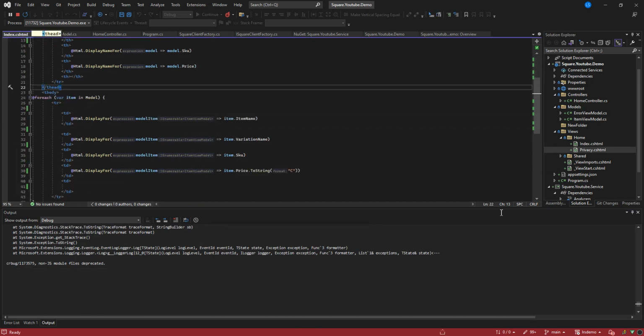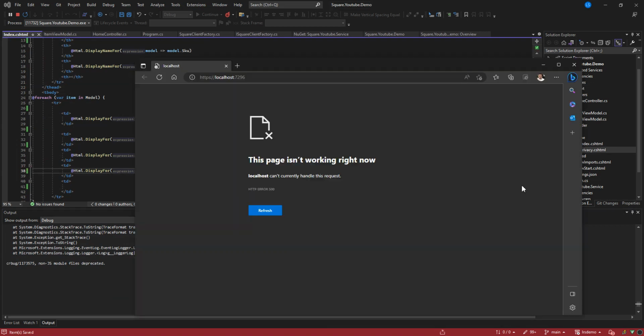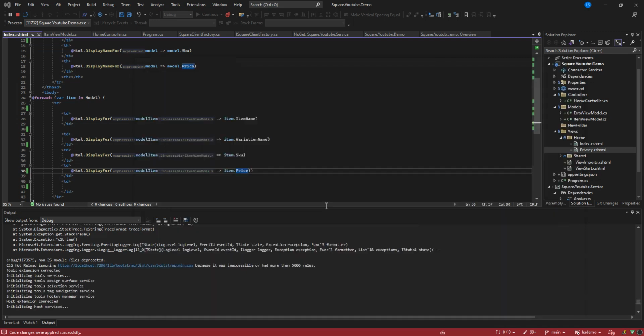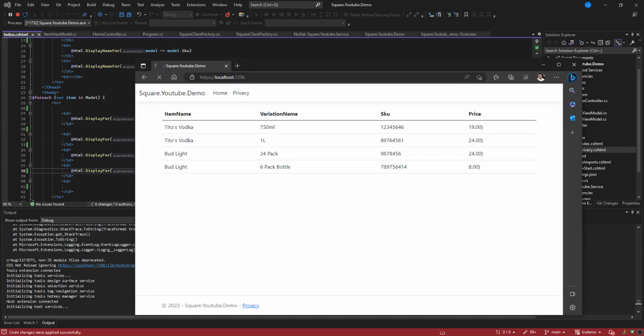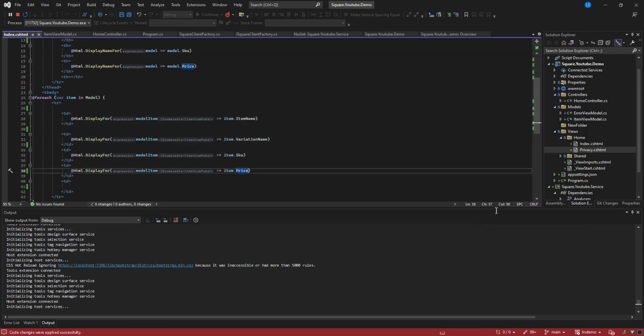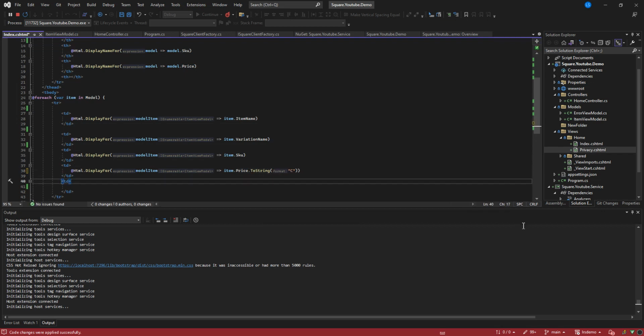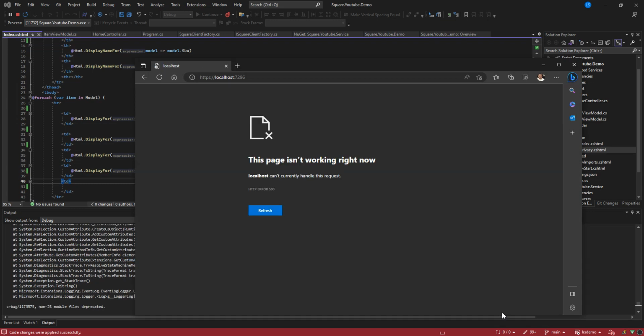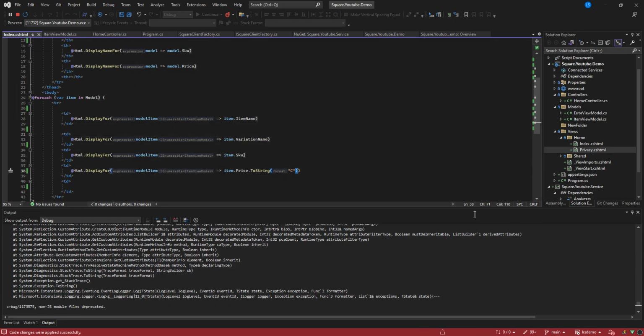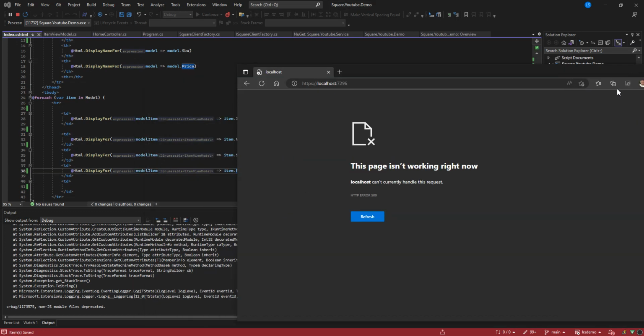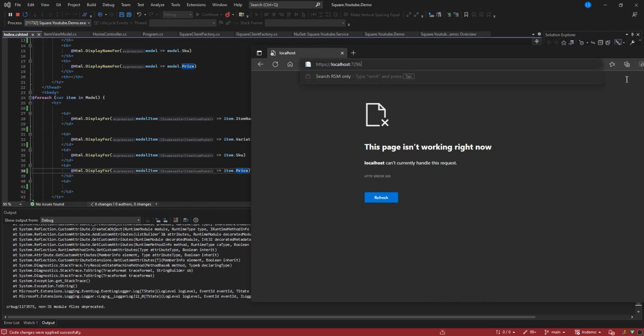I'm betting it's not liking my ToString with the dollar sign, so I'll just delete that. Okay, so save that. There was an extra decimal point there. All right. Is it really ToString? It's not liking it? To currency? Yeah, I'm guessing we'll handle that in a different way then. All right, for now, let's just use it as a normal price, normal decimal. But yeah, I think you get the point.